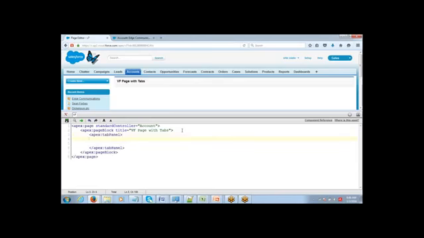So now I've created a tab panel. Inside the tab panel, you can create the tabs.